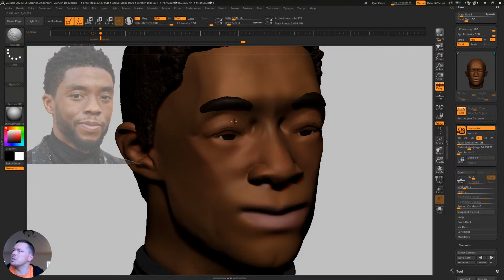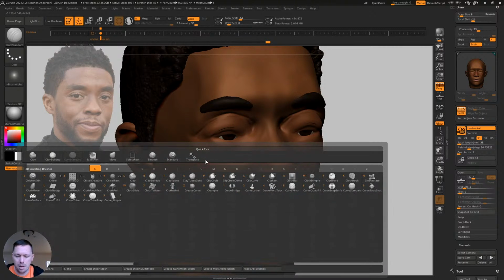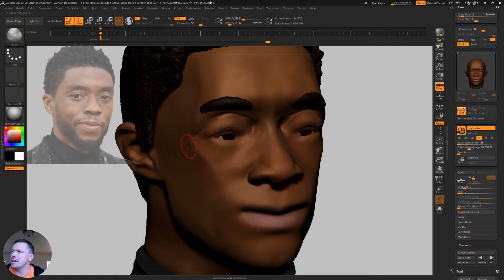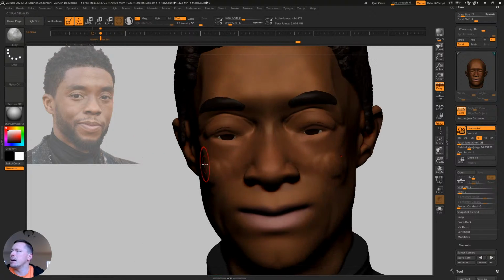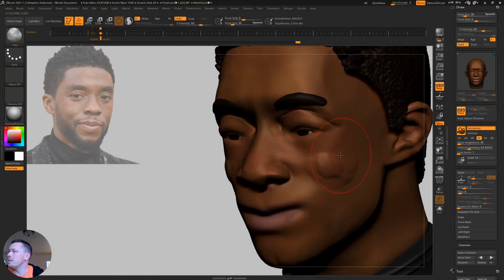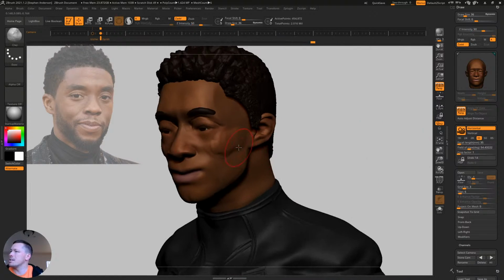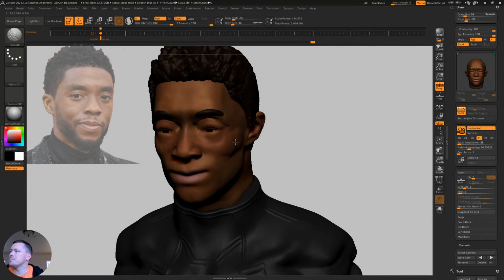I'm just trying to go through and somewhat play a little bit. And I think what'll probably end up happening is I'll end up getting something super different in the end, which is fine because this is obviously not looking like him yet.